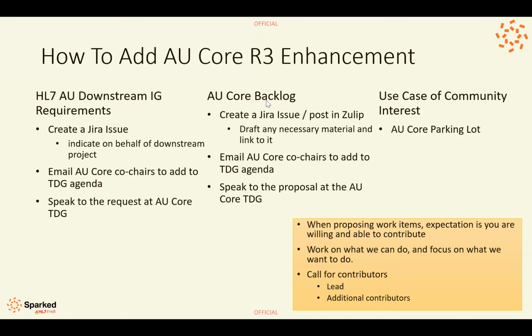If you are not a downstream project, but you have something that you want changed. Maybe it's big, maybe it's small, maybe it's terminology, maybe it's search parameters, maybe you think the conformance requirements are unclear, maybe we need a guidance page. You can first probably post in Zulip. That's probably the easiest and quickest way to get a discussion going on this, see how many other people are interested in this, and then we can raise a JIRA issue from that and bring that into a TDG, if there's enough interest to say, yes, let's actually go ahead and work on this.